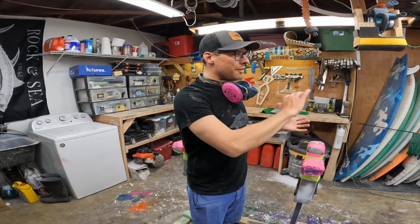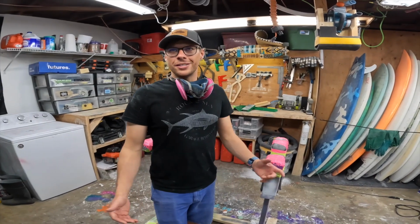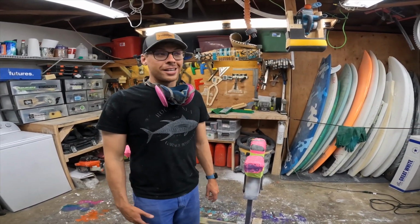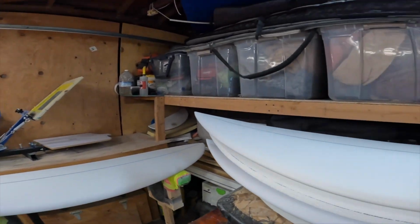Some people try to contain their shaping. They try to wall off an area of the garage, try to keep that dust from getting everywhere. I've just decided that it gets everywhere no matter what. So pretty much I just decided to put everything in the garage in big Tupperware containers. It's the only way to keep them actually clean.